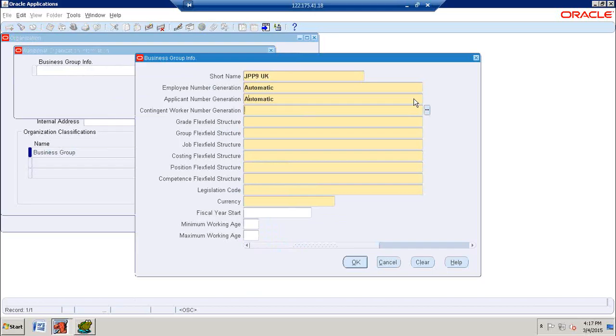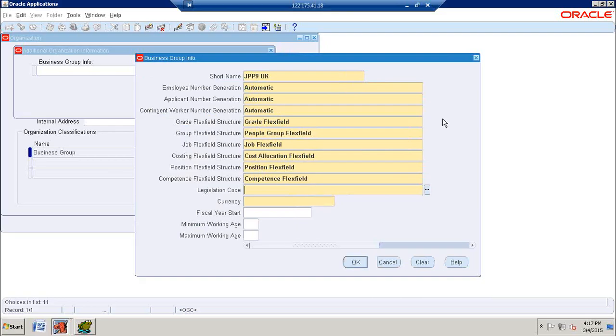Automatic. Grade, people group, job, cost allocation, position, competency.